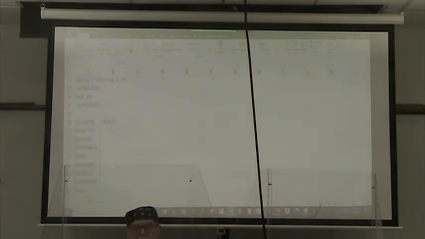Now, I could sit here and make up a lot of numbers, but instead I'm going to go equals RAND, and you'll notice it gives me two choices of functions. It'll give me a totally random number, or it can be a random number between. I want a random number between, so I'm going to highlight that and click on that twice. All it does is it says, give me a bottom for the range and a top for the range. So I'm going to say the bottom is 100, comma, and the top is going to be 1,000, right parenthesis.